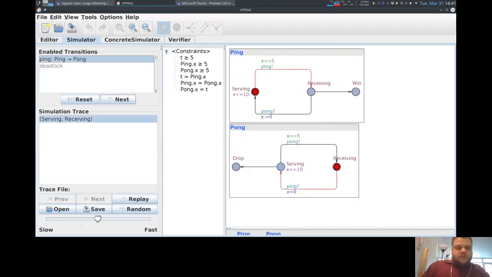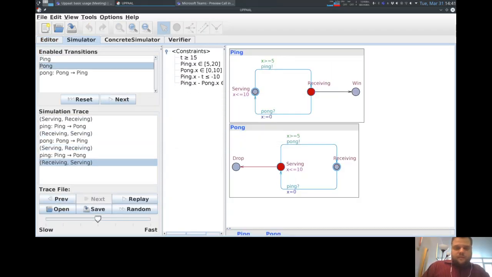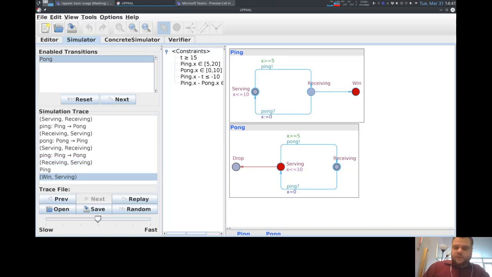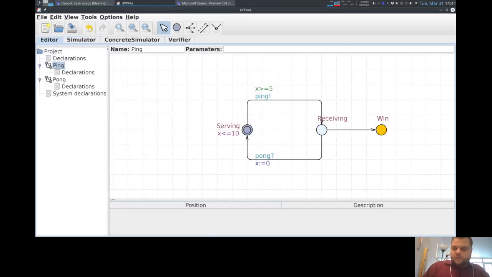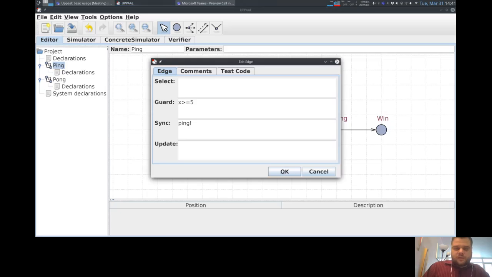So now let's examine the behavior. It's always possible for the ping to declare a win, even though Pong is maybe still playing. So this is a premature victory. Maybe we should not allow this. So let's allow this only after some time.